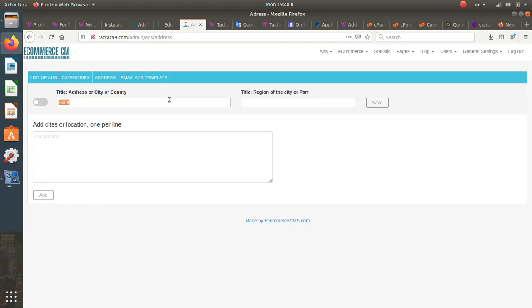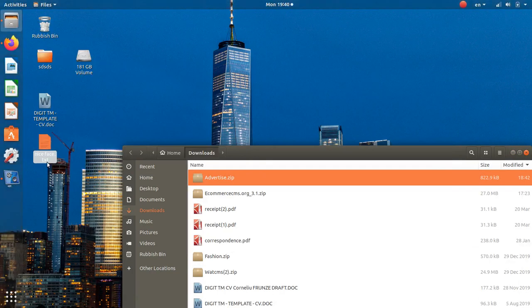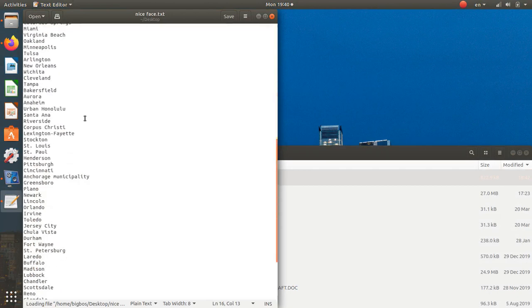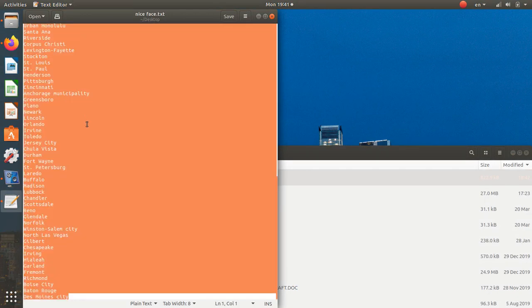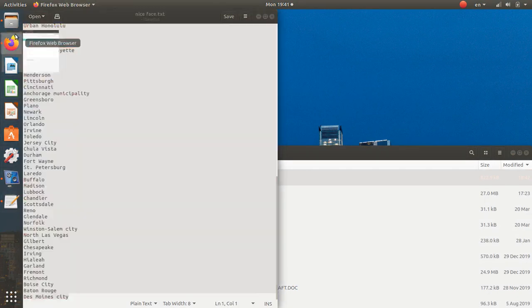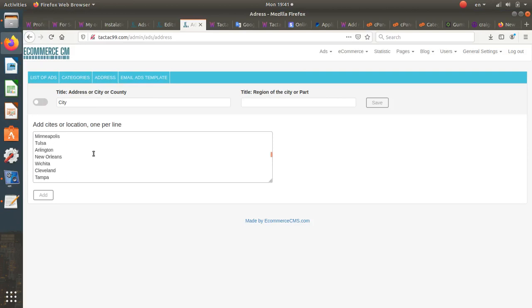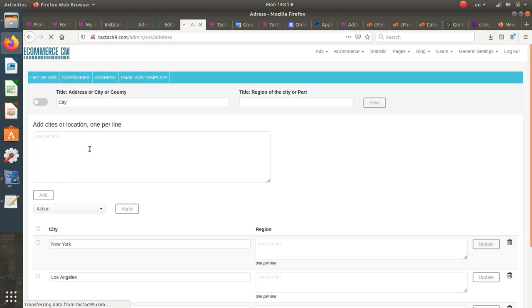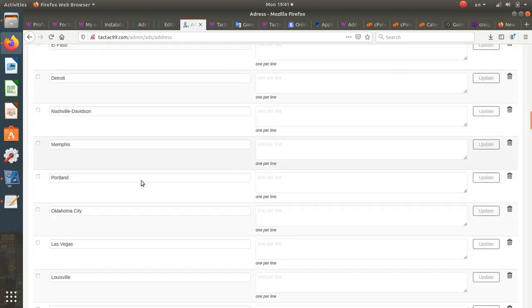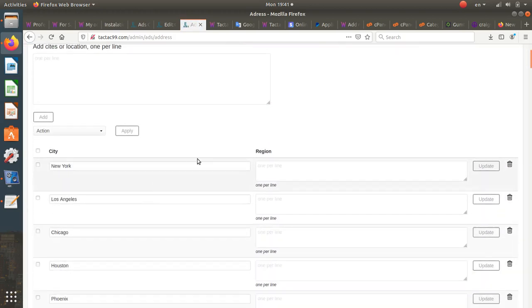Or for example, in my case, I select city. So I need to add all the cities. For example, I already have one per line, the top 100 cities in the US. I just paste them and add. It should be one per line. Yeah, you see.